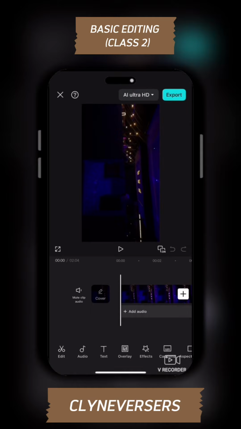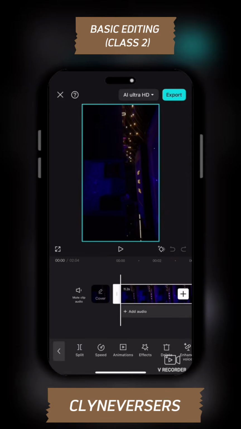This is the first thing you will see when you enter the new project. And the very first thing to do when you enter the new project, as I showed you guys before, is to choose the aspect ratio. So just choose the aspect ratio. Let's say you want to post for TikTok or for YouTube, as I've explained in the last video. After that, you would click on the clip.